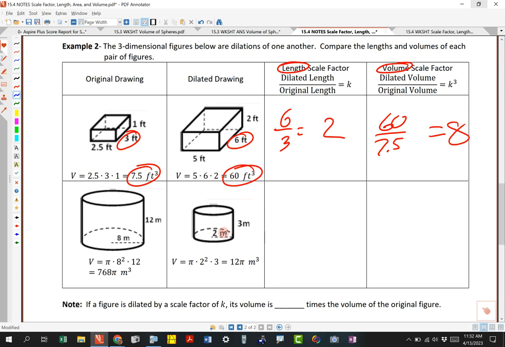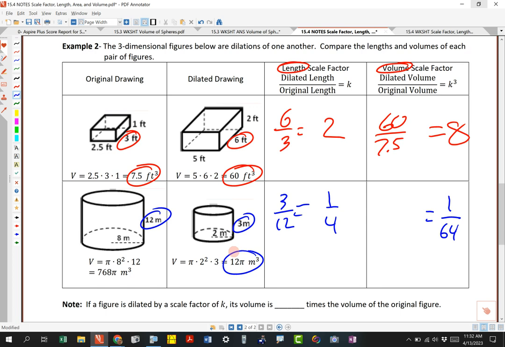Either one of them would work well here. I'm going to do the 3 over 12. Again, it's new over old because it's getting smaller. We should get a fraction here. So this should be 1/4. If we're right, this should turn out to be, let's see, 1/4 cubed. Cube the top, cube the bottom. Should end up being 1/64, right?